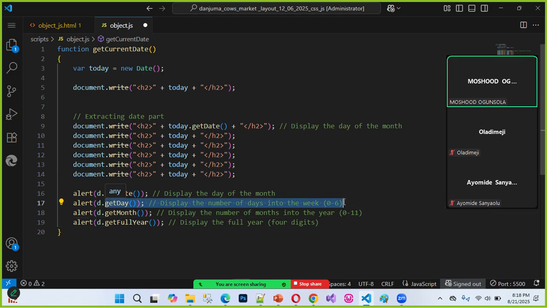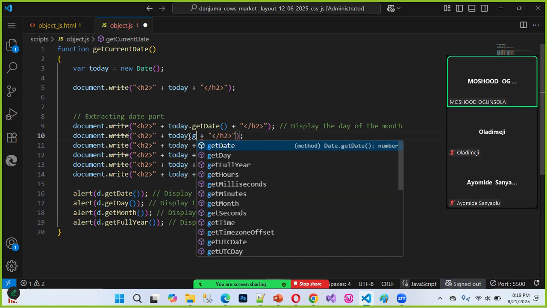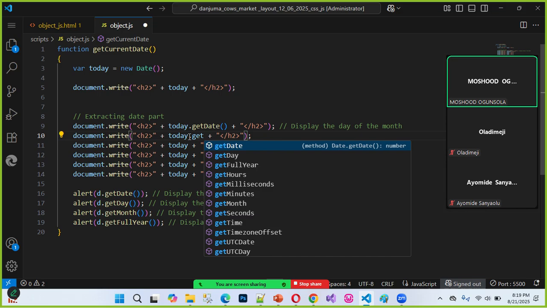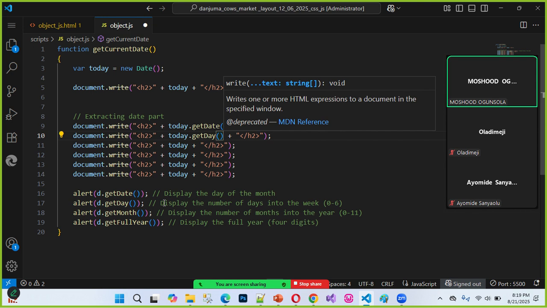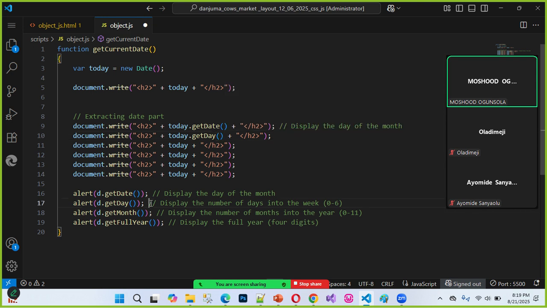So here it's going to be today.getDay. That's another function. Today.getDay displays the day of the week. Like today now is Thursday. What is the day of the week for Thursday? Is it the 4th or 5th day of the week?